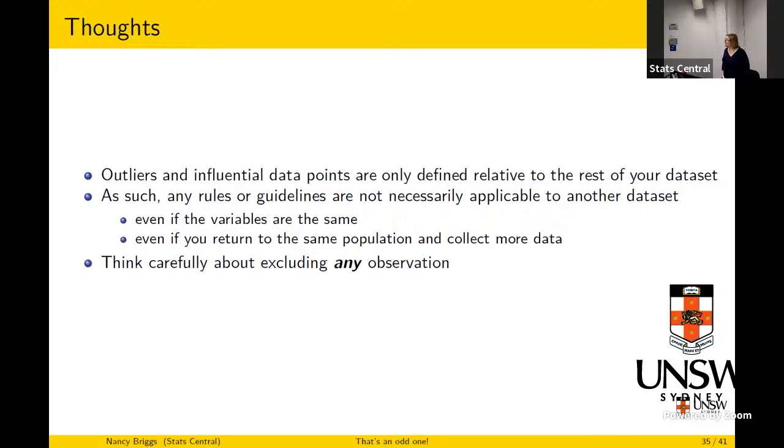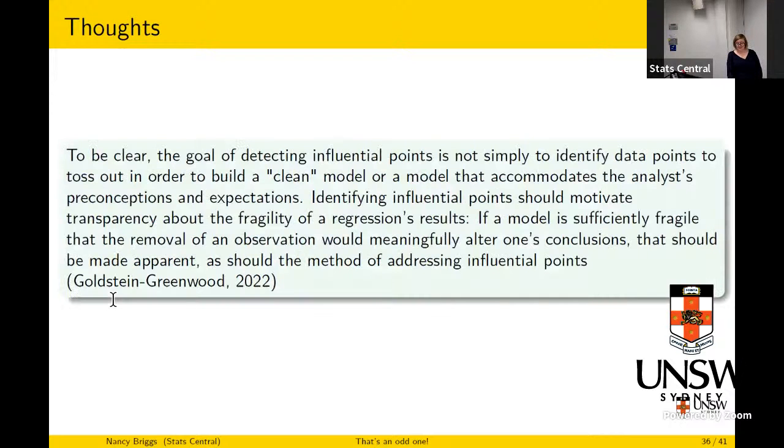And this is true even if you're looking at another data set where the variables are the same, or if you go back to the same population and take another sample, it's going to look different. And you might have some odd observations in one data set that aren't defined as odd in the second. So it's all a relative thing. And you should really think carefully about excluding any observation. Like I said, your data are your data, and you worked really hard to get them. So don't just get rid of them because it makes it messy or hard.